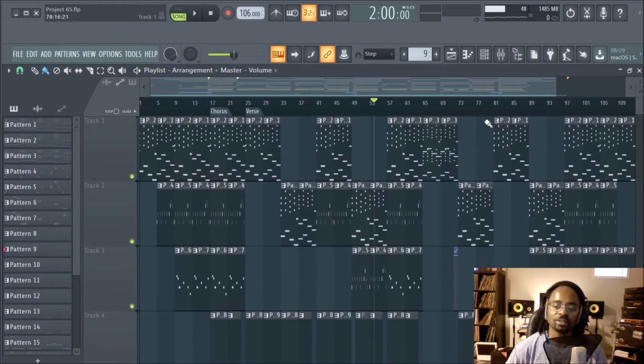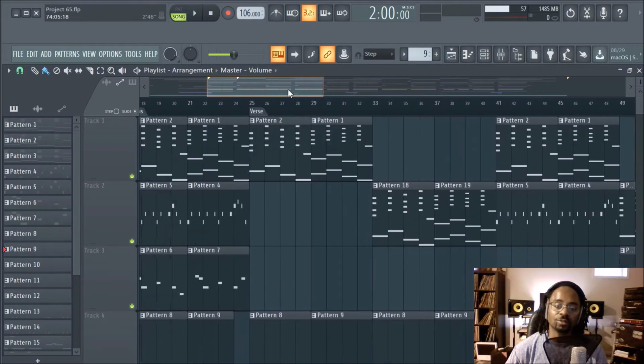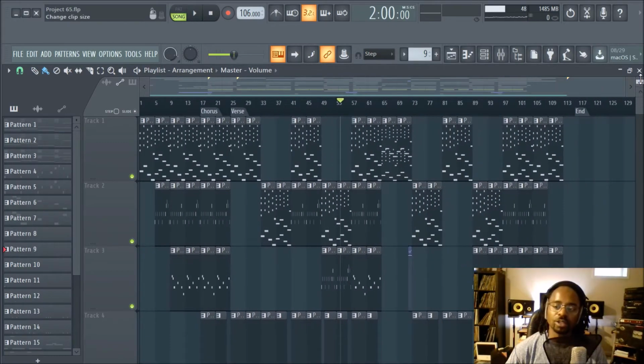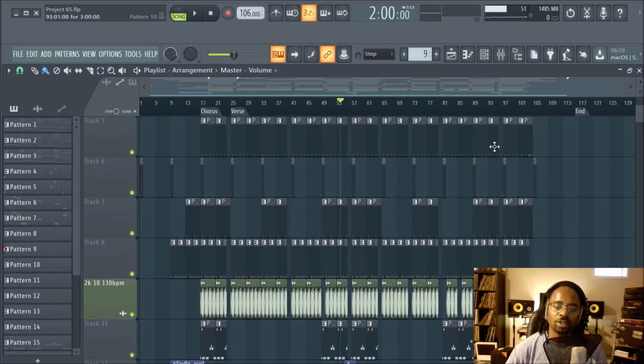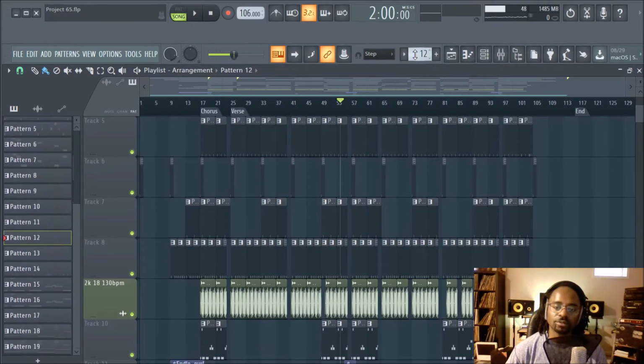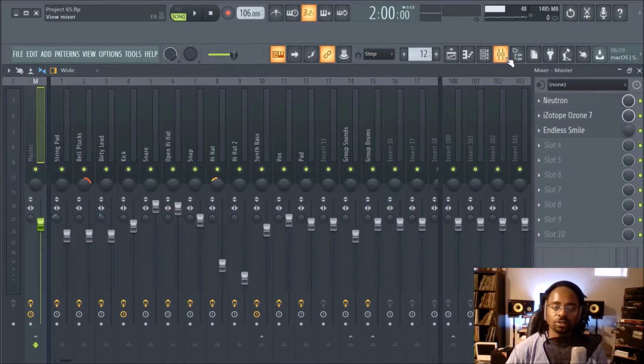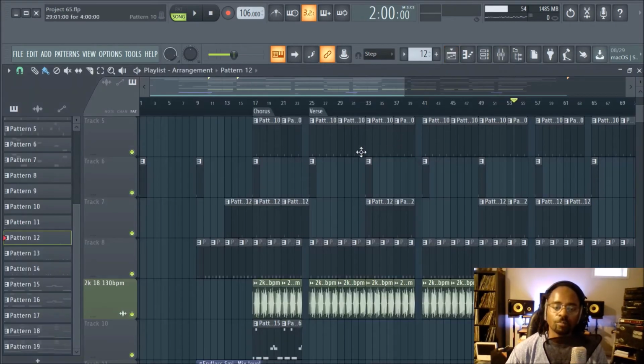You have like 500 different patterns, and this beat actually isn't too complex. I think it's up to, how many patterns? Looks like 19 patterns, so that's pretty complex, and tons of tracks. I think it's up to 15 tracks or whatever. But yeah, let me show you how to put markers in your project.